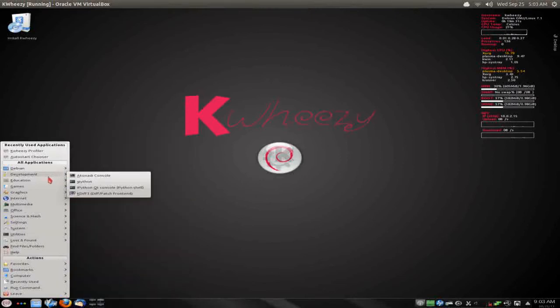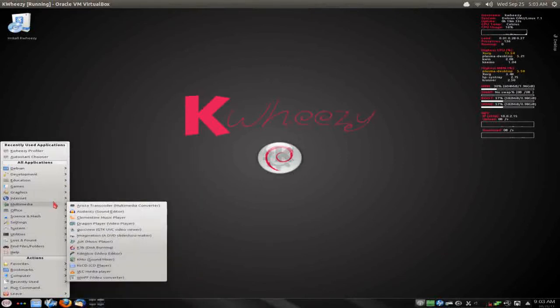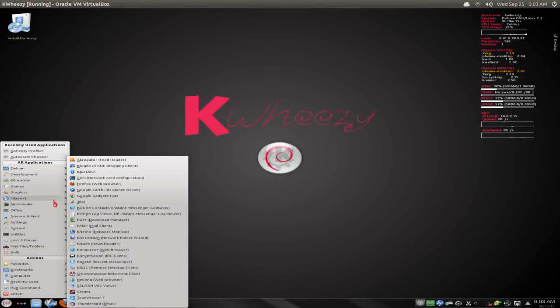It's to the point where you have so much to offer in this distro that the user may have a hard time knowing what does what, especially a new user. I would have liked to have seen better descriptions in their menus of what some of these applications do. They did an okay job at it. They do have notes as far as what things do, but they really need to pare it down.